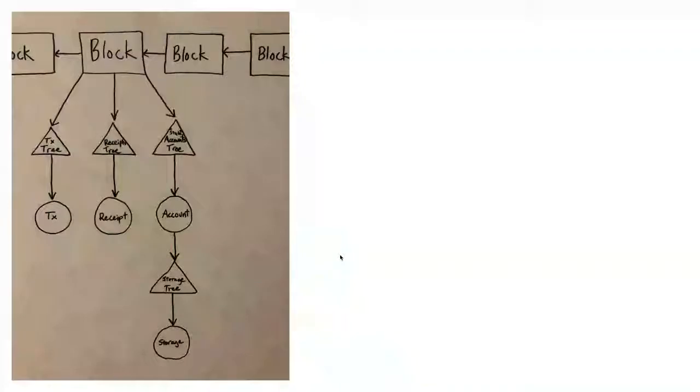So just to show how it works in Ethereum, it's a little bit different. There are a few of these trees: the transactions tree, the receipts tree, and the accounts tree, which has storage trees in it. But it's the same idea. You have to prove something against a root, and then that root is contained inside another tree. Eventually, it comes down to a single hash that you have to trust in a block. See, they're all pointing back to the block at the top. And again, you have to have the entire chain in order to know if there's any validity to that.